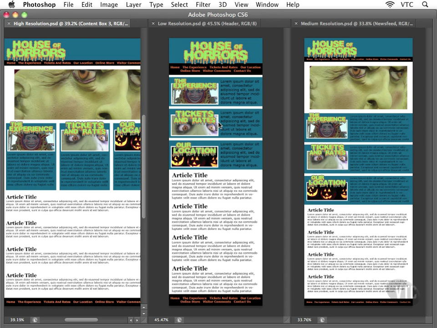So the idea here, very much like the wireframe process, is to get sign-off from our client or from our boss or coworkers or even ourselves if it's a project that we're working on ourselves. Oftentimes I'll take these designs, print them off, grab a Sharpie marker and maybe make some adjustments or make some notes, come back to Photoshop, refine the layout even further, refine the design even further. We don't want to move into the world of code until we're completely satisfied with what we have.